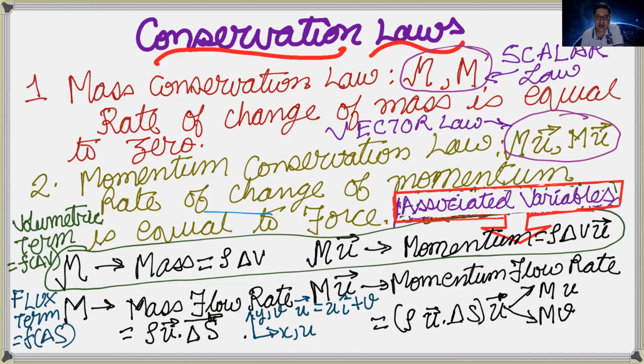We are using a Cartesian coordinate system here, and the expression for the velocity vector is shown. Note that there are two u's. The u with the arrow at the top is the velocity vector. The u without an arrow is the x component of velocity. So the x component of the u vector is denoted here by u. The y component is like this: this is the horizontal velocity and this is the vertical velocity.